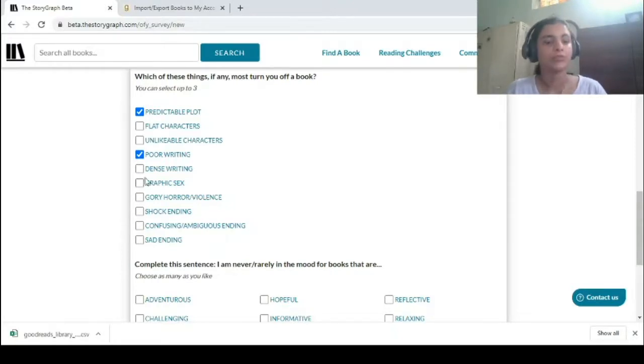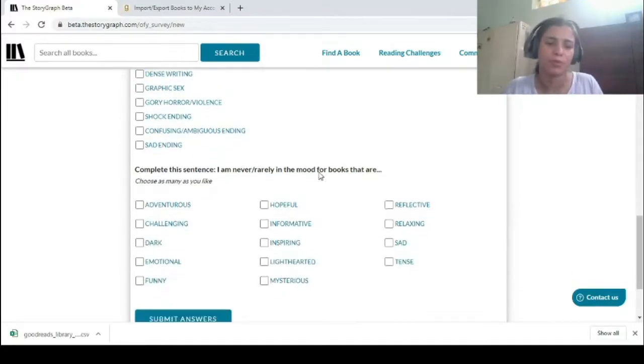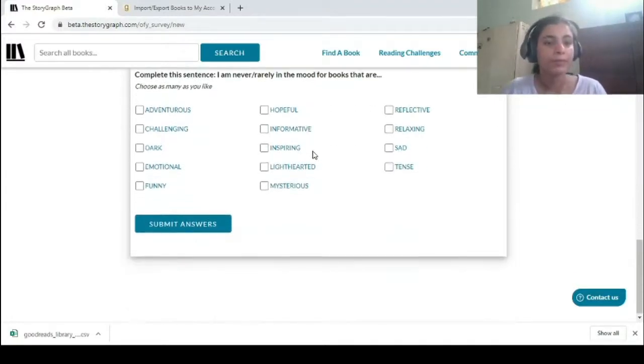No, I love shock. I love all of these. Yeah, I mean the graphic stuff too, why not? But flat characters, unlikable characters, I think flat characters would be something I'm more prone to dislike. So yeah, complete the sentence.